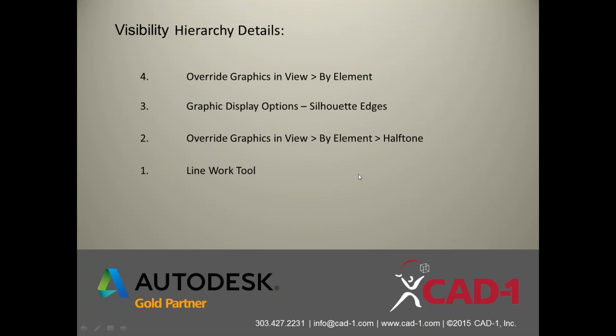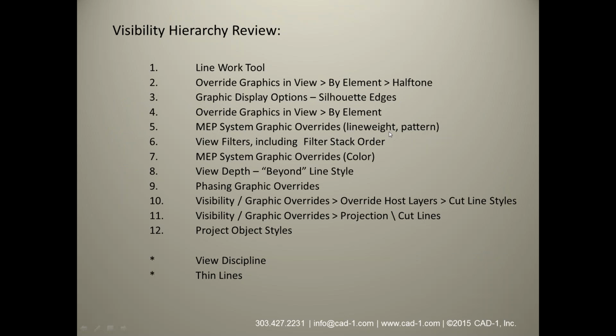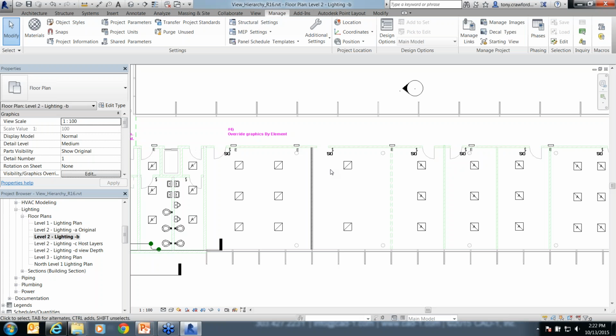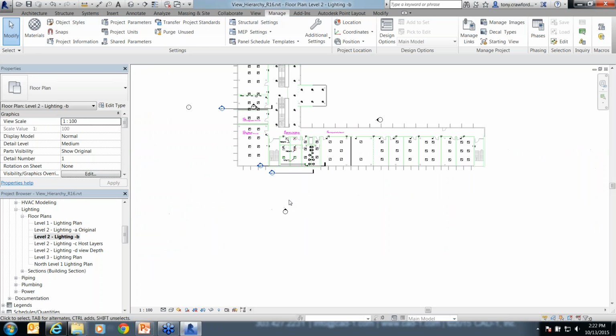And speaking of time, okay, we're doing just about right because the last 3 I don't think I'd ever used before this webinar. So I'll go through them kind of quickly. Graphic display options. Silhouette edges. So yeah, that'll work. Do I have an exterior? Yeah, let's go to this one.